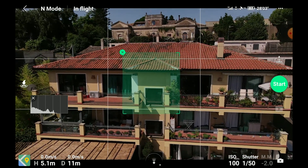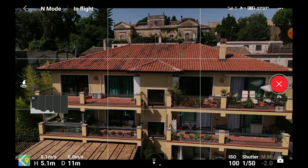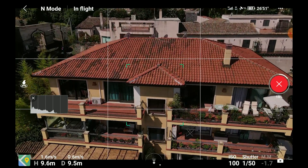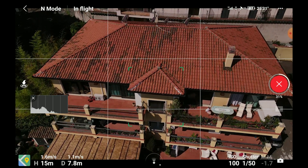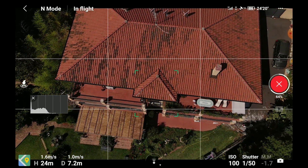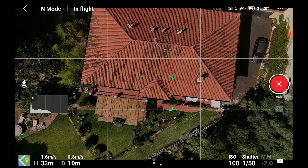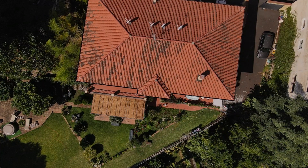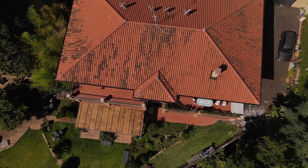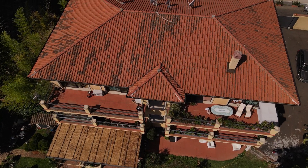I choose to target this triangle-like area in the roof. As you can see, the camera ascends and slightly advances while tilting down the gimbal to keep the target in the middle of the frame — very much like a traditional movie camera on a very large crane. The move can then be reversed for an interesting revealing shot.